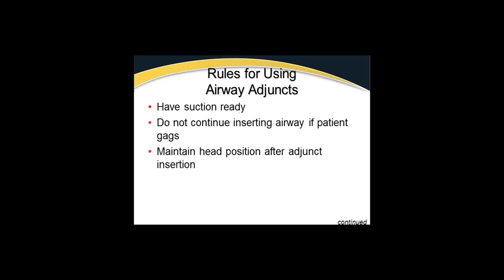Have your suction ready. You don't have to have it on and in hand, but it should be sitting right next to you, so it's a matter of flip the switch, pick it up, and in you go. Do not continue inserting the airway if the patient gags, because oral airways in particular will make people gag if they still have that reflex. If they don't, this is definitely a candidate for an oral airway. And maintain head position after the adjunct is inserted.